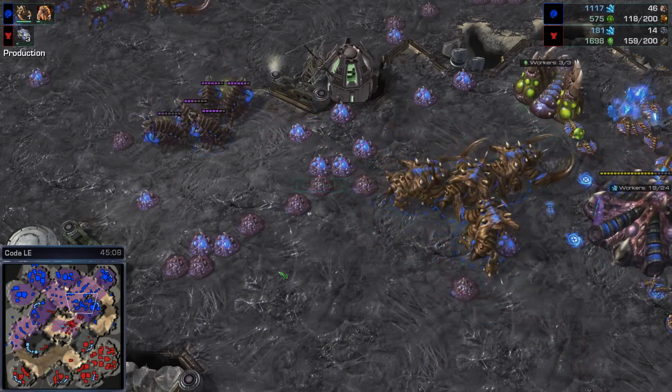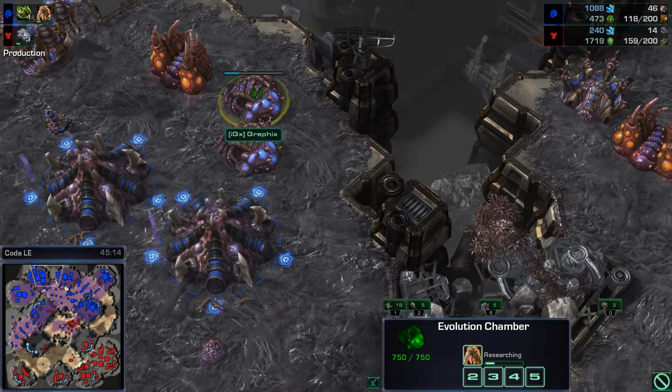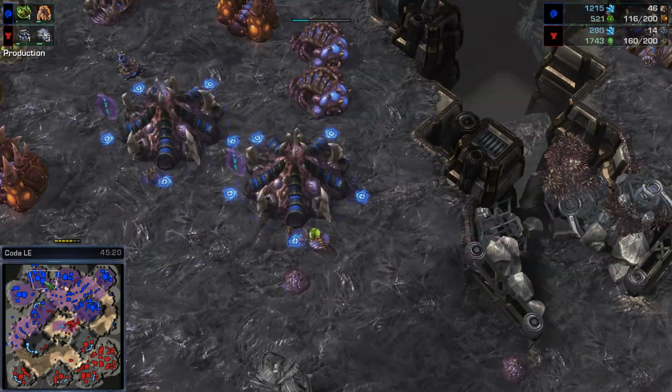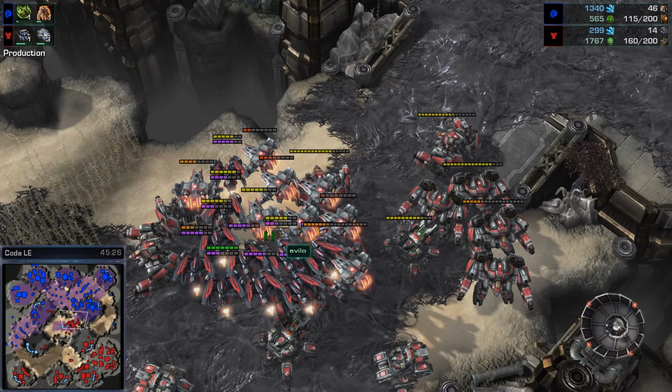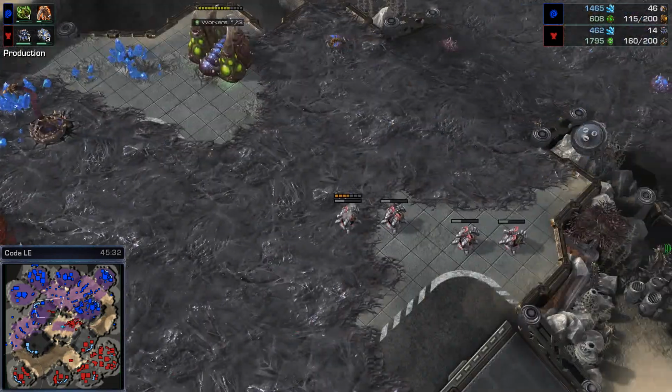Actually, Zerg's up to 1,000 minerals now. Okay. Probably make some more Ultralisks. Probably upgrade that weapon. There we go. Upgrade that weapon. Attack is there. Have we upgraded the chitinous plating for the Ultralisks? We have not. Man, he needs that. He needs 5 armor on those Ultras as soon as humanly possible. Depending on how that goes.